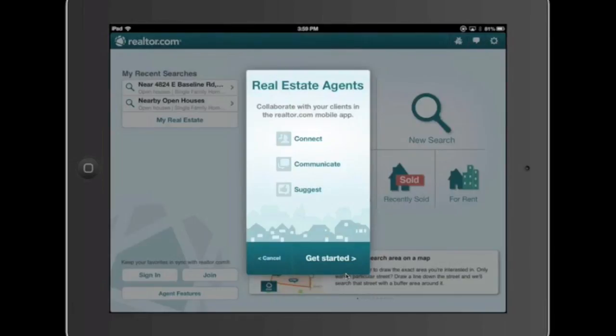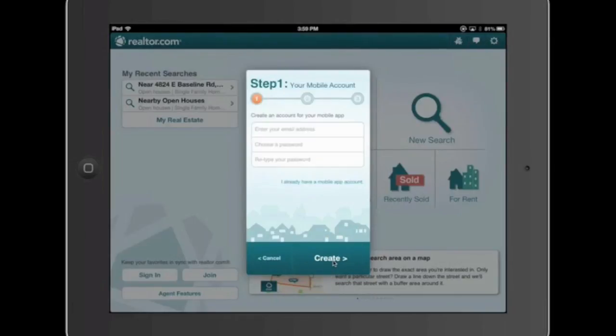So all you have to do is hit the agent features button and hit get started, create your account. It's all completely free. And then all you have to do is type in your client's email address, and it will send them an email or even a little pop-up on their Realtor.com app that says, is this your agent? And they just check it and they say yes, and then they set it and forget it. They basically forget that they even did that. But then every time that they say contact agent, that goes to you.